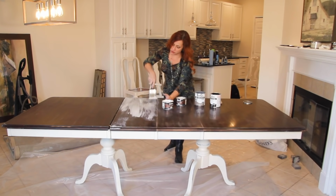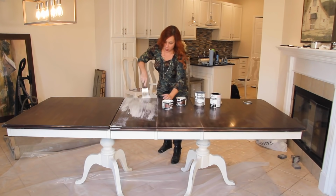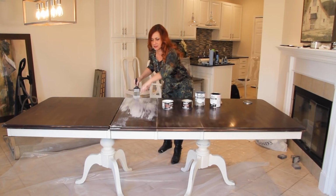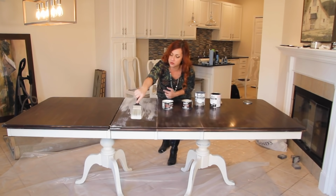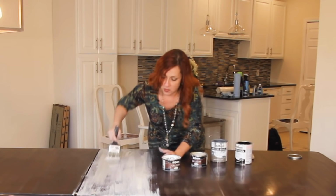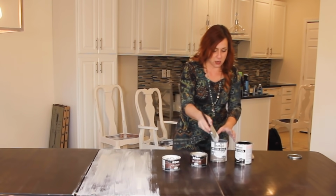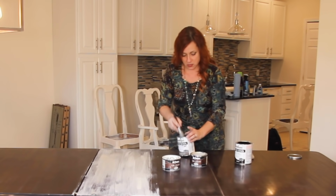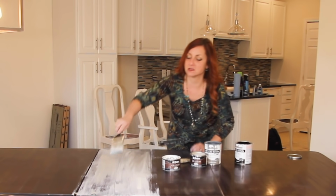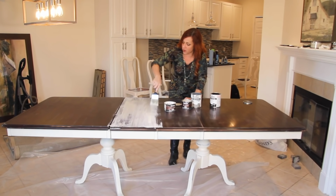The other thing is you want your strokes to be sweeping. What I really don't like is when you see strokes, people do this a lot, and that's not the way wood grain is. It's straighter. Now, if you get your product on here and you don't like how it looks, all you have to do is take some paint thinner and just wipe it off.